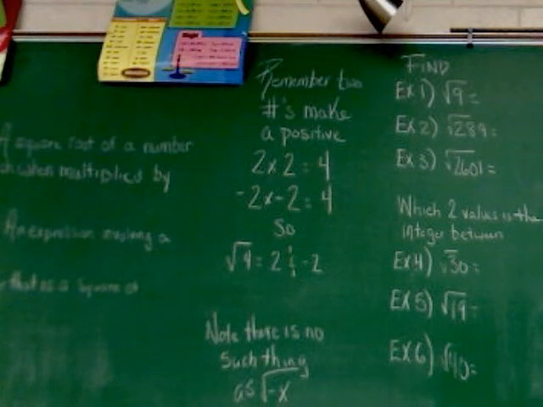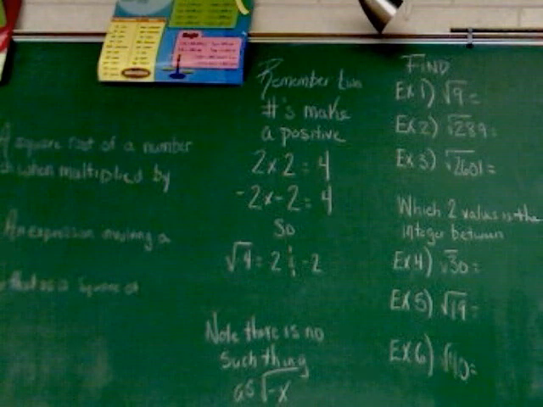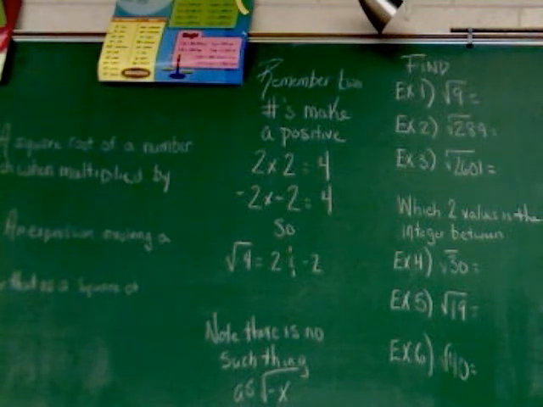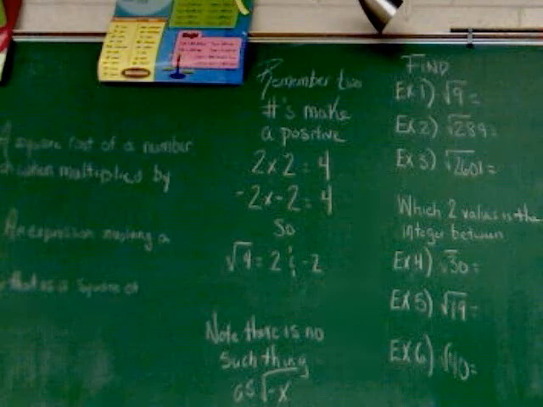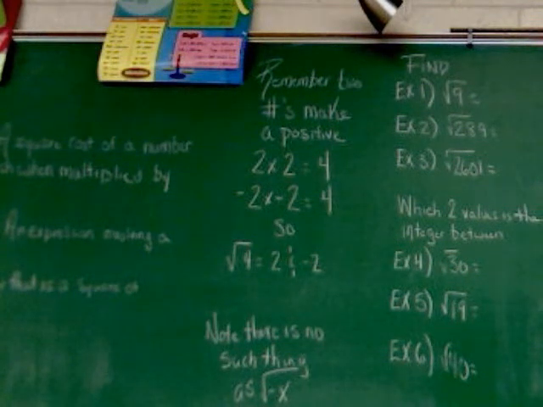Yes, we have imaginary numbers. Thank God you don't have to study those till you get to Algebra 2, so don't worry about those right now. So anytime you see a negative sign underneath the square root, no, it doesn't exist, no solution. You can have a negative sign right outside of it, but you can't have one underneath.